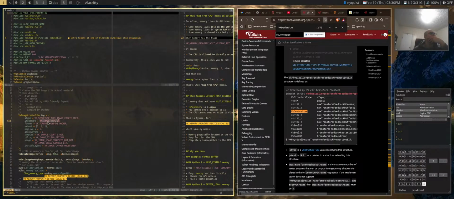This is our image, type of image, extent of our texture.